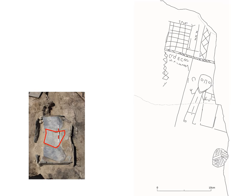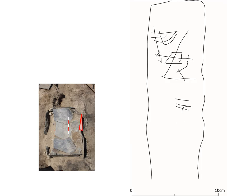And this is the orans stance, which is sort of the predecessor to the modern praying stance with your hands together. I like to think also that this man is possibly next to the shrine. He is very much next to a box. We had some more strange crosses. This one probably quite similar to that bottom slab we described the slide before last, which seems to be more graffiti-esque again.